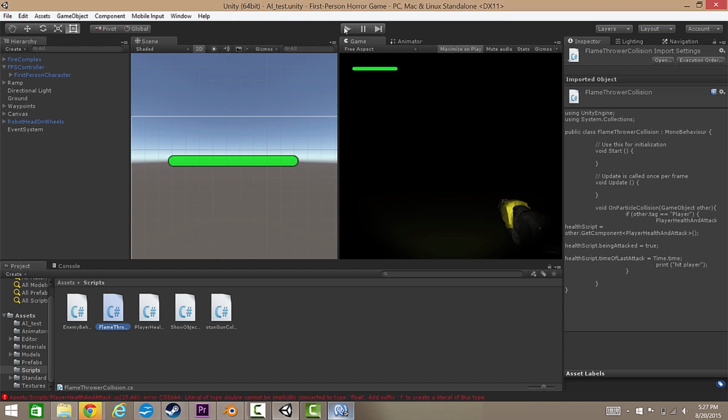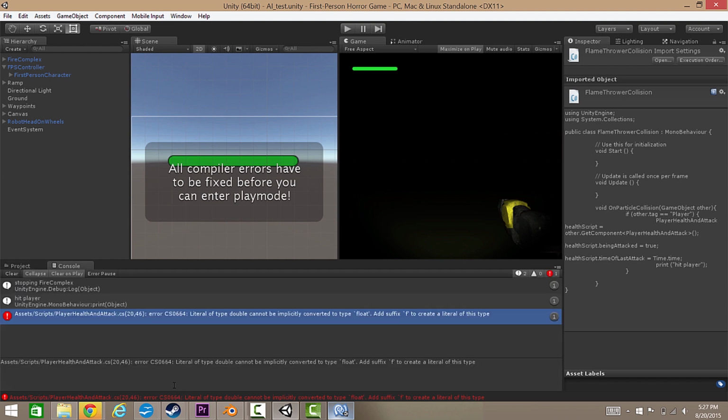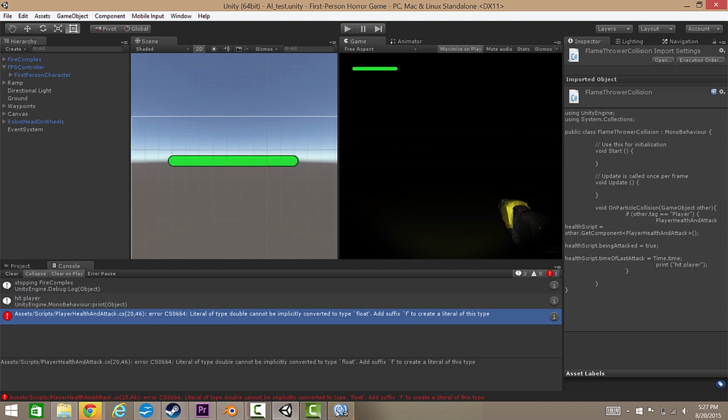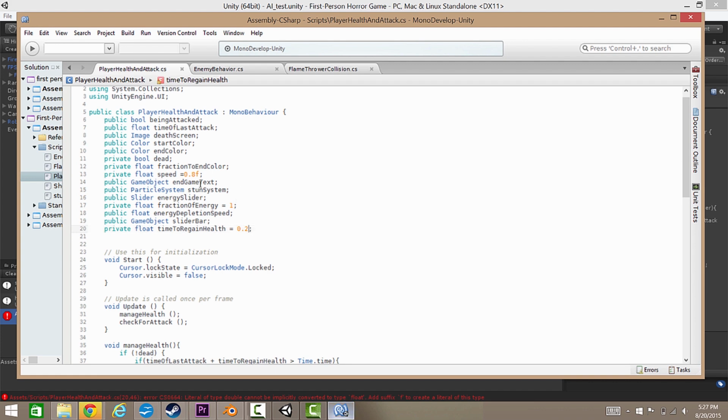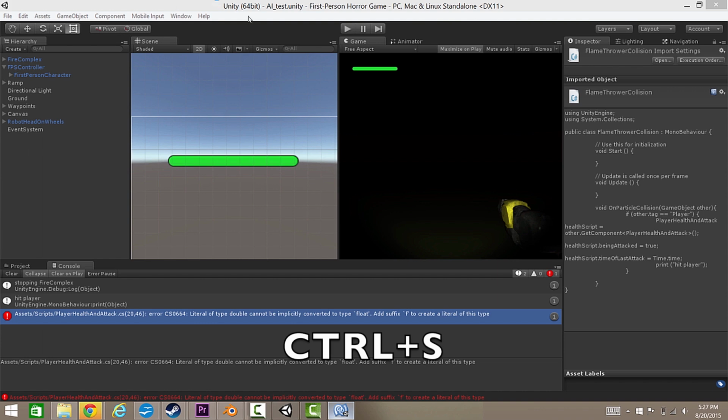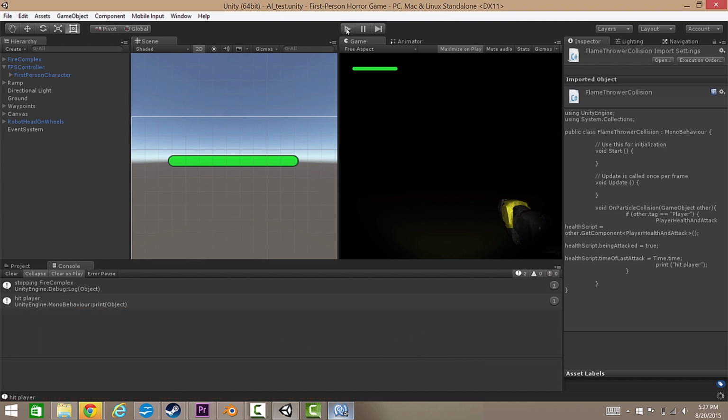Let's make sure that we can actually heal. So that's been saved. We have an error though. Let's go and check that out. And I think it just needs us to put an F here at the end to specify this as a float and not double. Let's save that. And sometimes those floats will require that. So it's just always a good idea to put it at the end whenever you define a float, to make sure you have that F there.